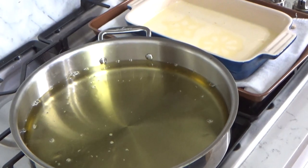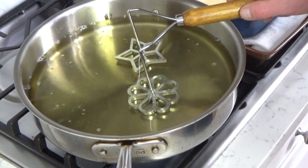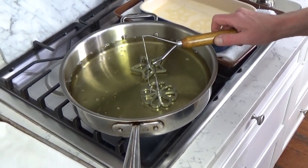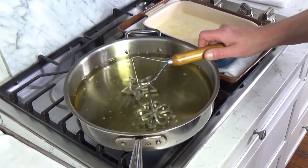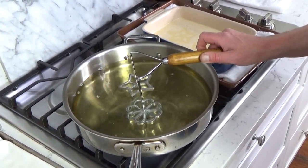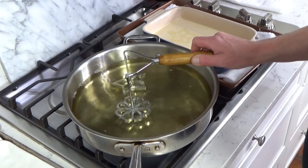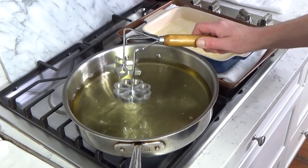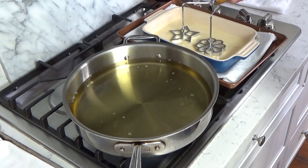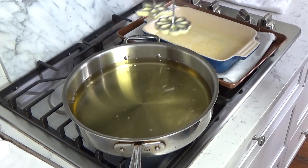Let's do a couple more. You do not have to heat the iron every single time you go to make a rosette, but you want to make sure that the iron is hot. These rosettes are really fun to make once you get the hang of it — they don't take long at all. I made a batch last night and got at least 40 rosettes out of that batter. Dipping it in the batter now. I'm going to blot this on the cloth. Good sizzling. Shake off the excess and into the oil.